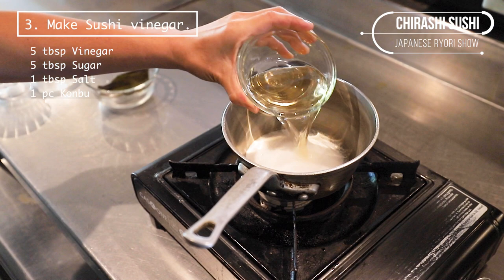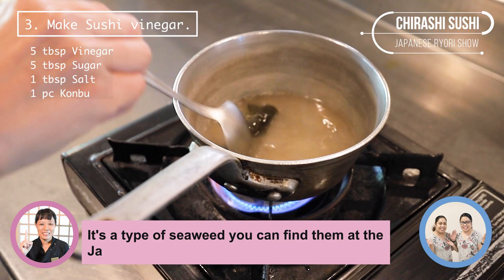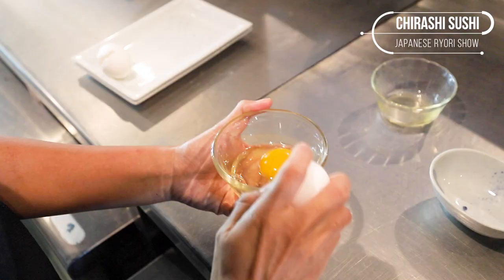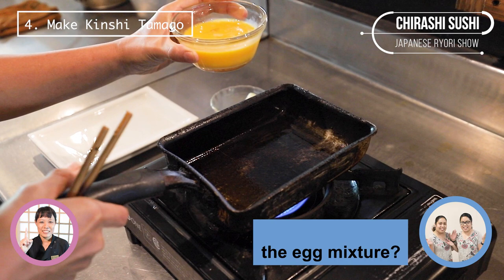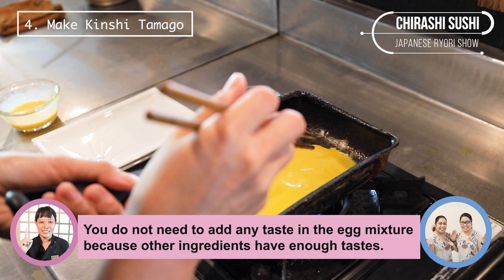It's a type of seaweed. You can find them at the Japanese food corner at the store. You don't need to add any taste in the egg mixture because other ingredients have enough taste.